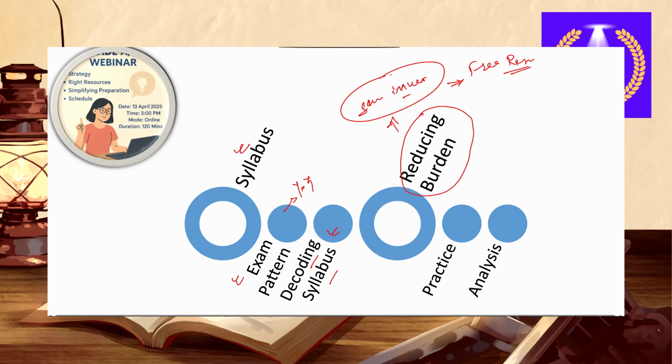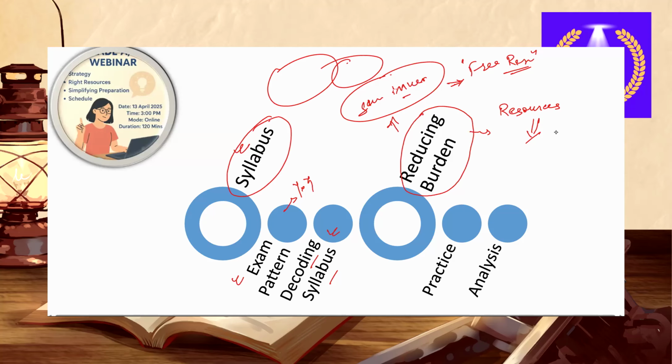All right, I will give you the time to raise your hand and ask questions after the session. So these are the issues. Now, what are the solutions? The solution lies in how you can reduce the burden, how you can minimize your resources. You have multiple resources, and now you have to work by analyzing your syllabus only.